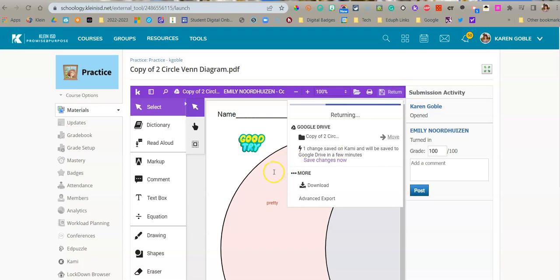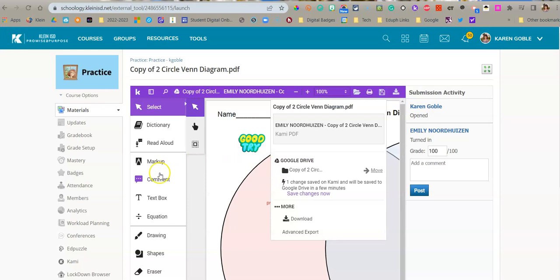So this is the new assessment feature, which allows the teacher to have greater control in that the student, once they hit submit, will not be able to get back in, and it also prevents the students from being able to share this document, download it, or print this document.